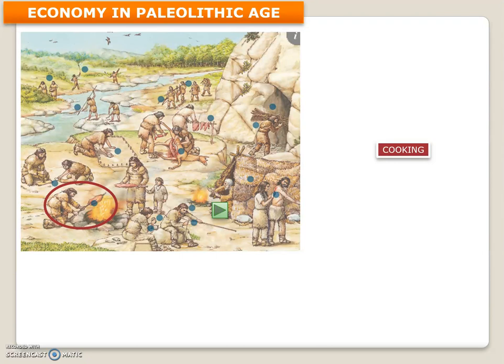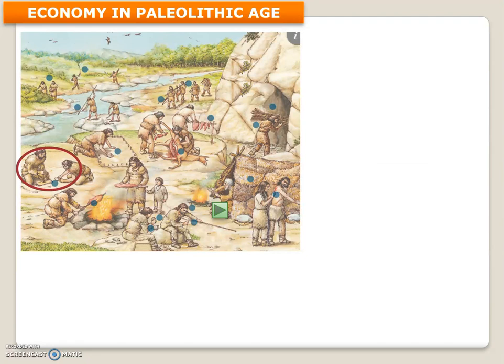Remember that we have explained that fire, the discovery of how to use and make fire, was very important. It was important for heating themselves in winter or cold times, important to protect themselves from predators, important to see in the dark, but very important because cooked food is better than raw meat. For example, it is easier to chew, so the food is soft, and little kids and the elderly or old people could eat the food easily.